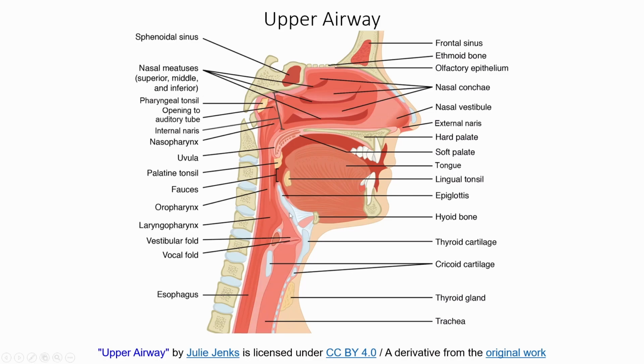Moving our way down, we have various cartilages in place that will give the epiglottis and larynx structure. It's like the thyroid cartilage and the cricoid cartilage, the thyroid down here. This is going to be the trachea and the esophagus. So the trachea is anterior to the esophagus. Within this larynx, we also have the folds, the vestibular and the vocal folds. The vocal folds, that's going to be your voice box, right?